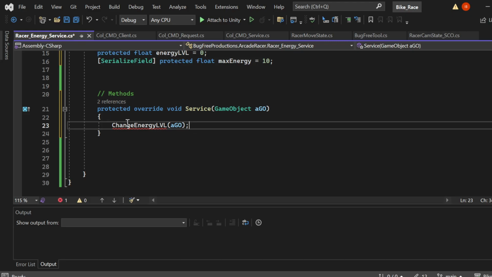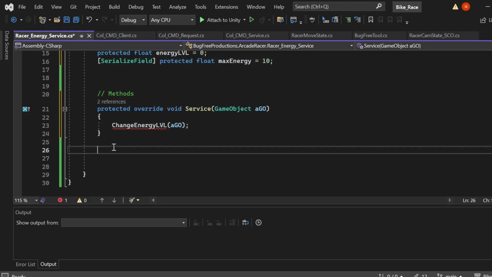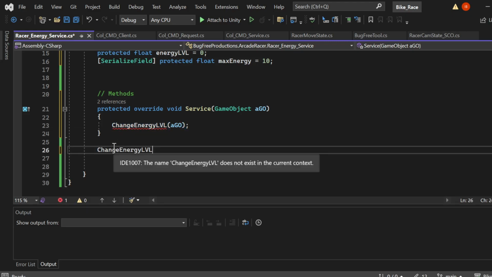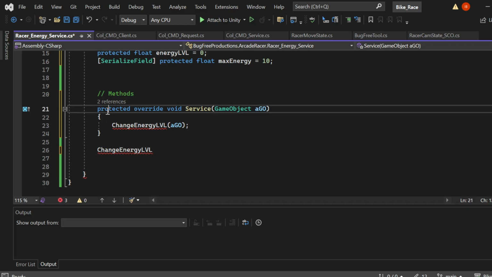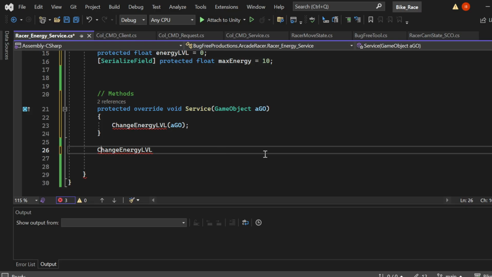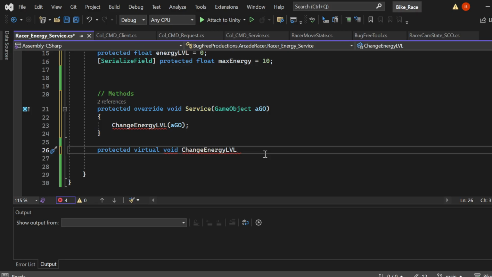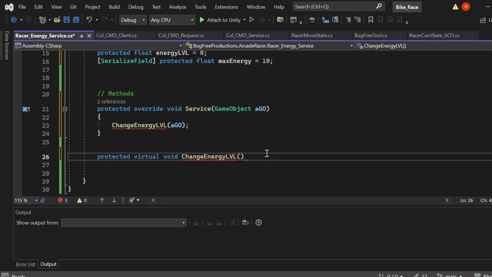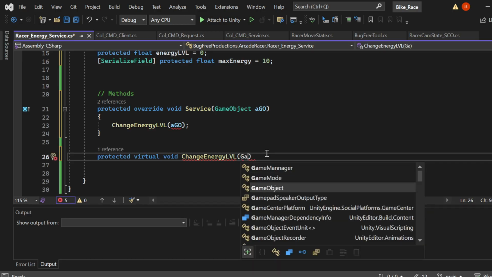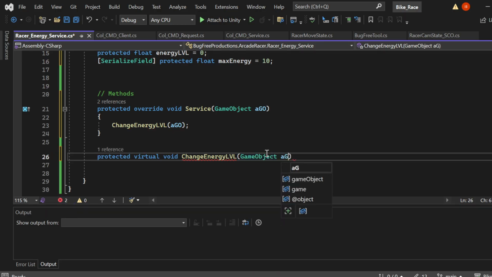So, change level. I'm going to say Control C. Virtual void, and we're going to go game object AGO.